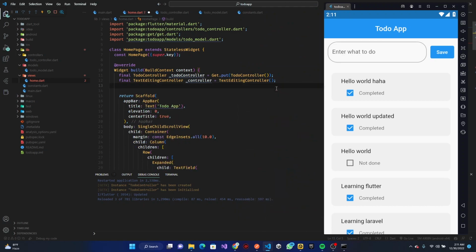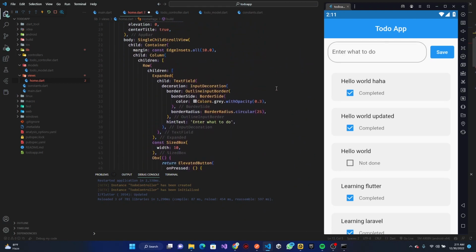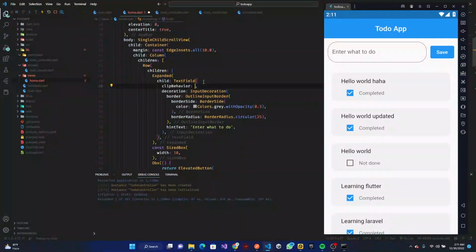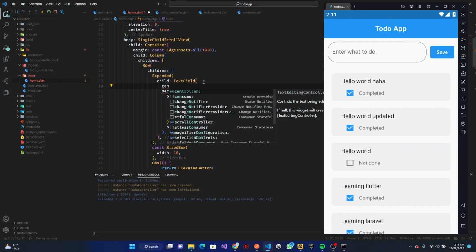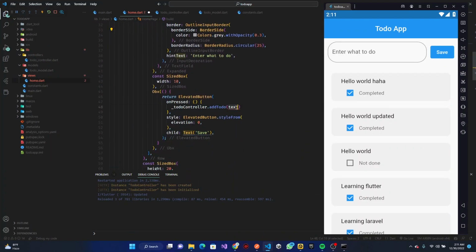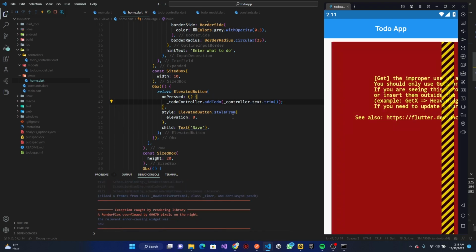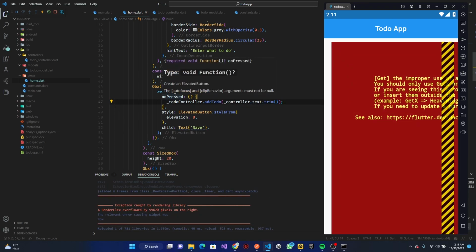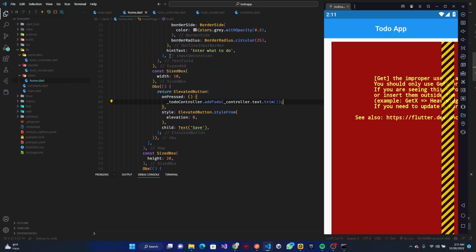Okay, we can't do that with this, but this now is a stateful widget. So in our text field, we're going to have a controller. Controller equals controller. Then here we're just going to have controller.text, then I'm going to trim it, .trim. Right, so let's save that, and we're having proper use of the widgets, just like I expected. Let's restart.